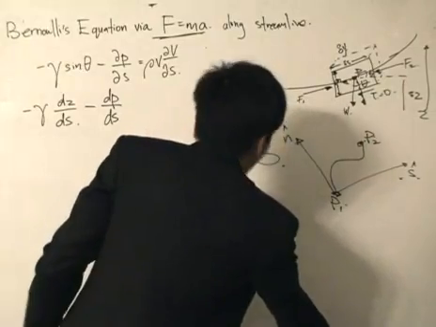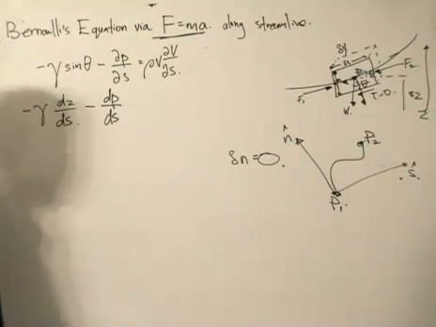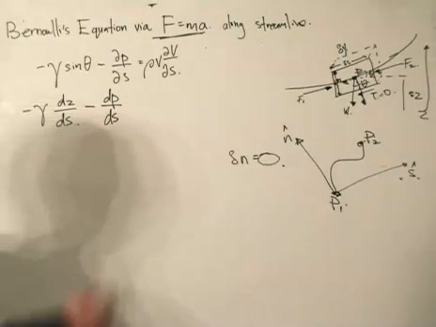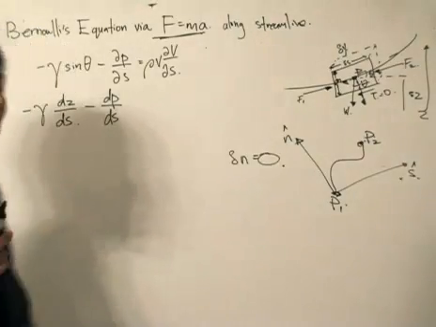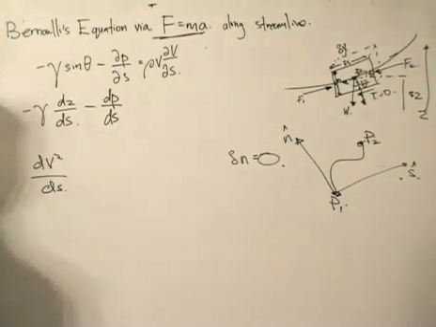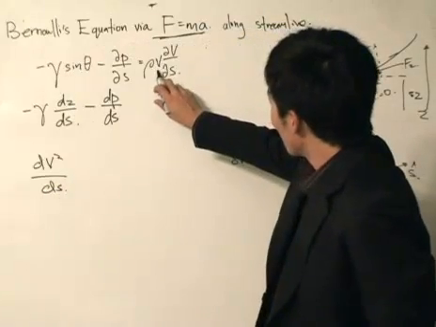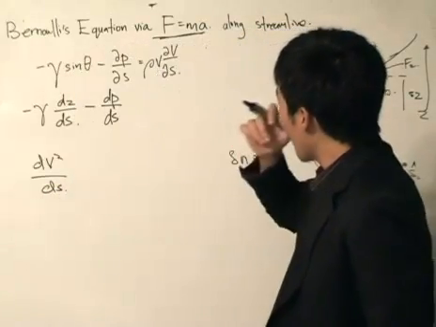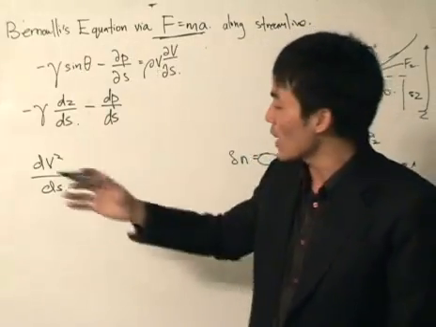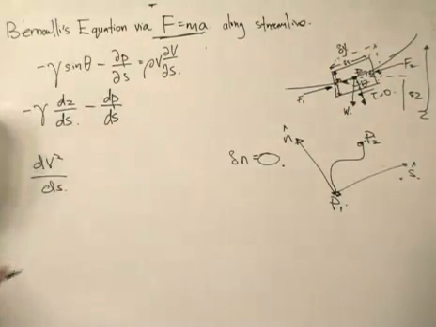Now, lastly, last quantity over there. The velocity times by partial V partial S. What I anticipate is that I can differentiate the velocity with respect to S. More specifically, differentiating V squared with respect to S. Why do I want to do that? What I want to try to do is I want to eliminate the V, so that I would have just had the dV on one side. So later when I integrate, I can just simply put in that quantity. That is what the line of argument goes.